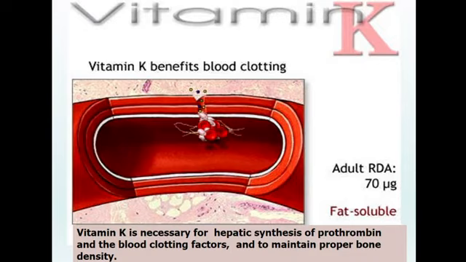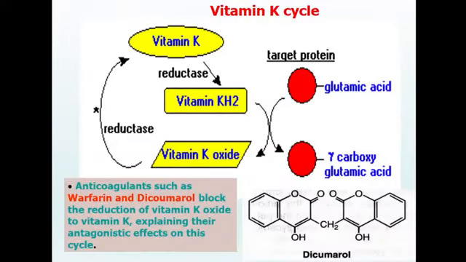What is the function of this vitamin? First of all, of course, it's necessary for normal blood clotting, but not only. But in the first place, of course, this vitamin is necessary for coagulation. The number of blood clotting factors, number 2 prothrombin, number 7 proconvertin, 9 Christmas factor, 10 Stewart-Prower factor, are synthesized in the liver in inactive form, like zymogens. And vitamin K takes part in their activation.